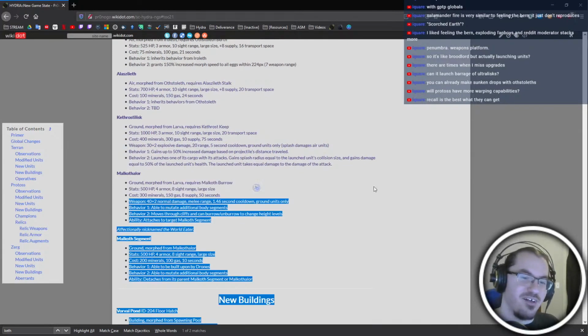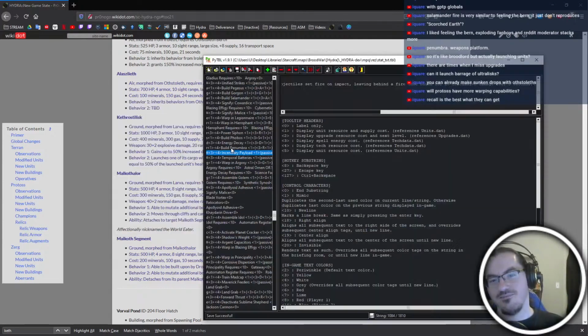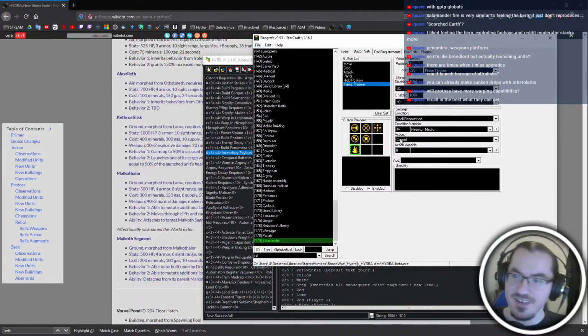I really want to see the Malcathalor though. That's a big deal for me. The idea that you can throw down the Malcathalor, have it show up here and be just tunneling through the base and all that stuff. I think that's really cool. So anyway, back to reality. That will be a reality eventually, man. I'm telling you.